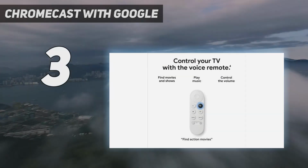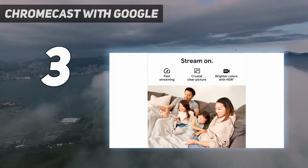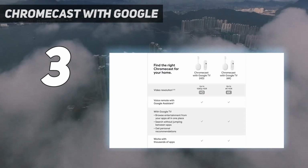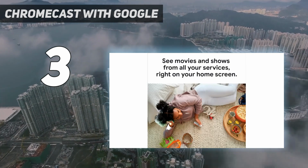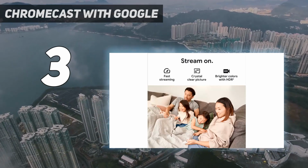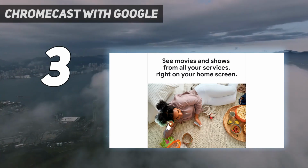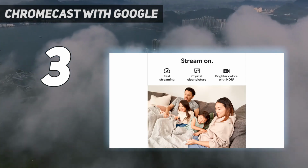Chromecast with Google TV. The Chromecast with Google TV 4K makes the company's traditional streaming device a whole lot more complete. It also features excellent live TV integration, with a whole section for free TV and select paid live TV streaming services: YouTube TV, Sling, and Philo. It also packs 4K UHD streaming with support for HDR and Dolby Vision, for excellent picture quality, and Dolby Atmos for immersive sound. And Google TV means an interface and operating system that supports the over 6,500 Android TV apps.